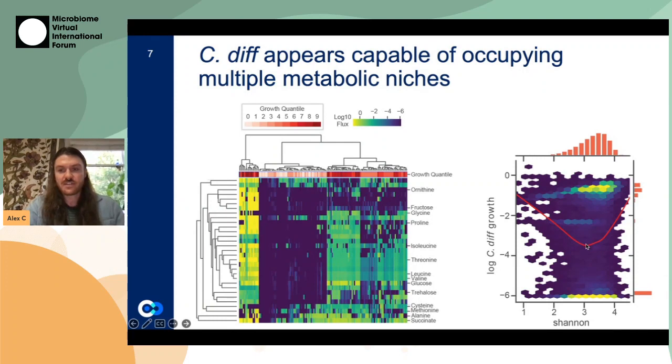Now, one interesting and unexpected feature here, though, is this also suggests that at very high diversities, you actually get C. diff could achieve higher growth rates comparable to that of the growth rates at low diversity. And we know that very highly diverse communities can be associated with states like constipation and other non-ideal clinical phenotypes, suggesting that higher diversity isn't always better.